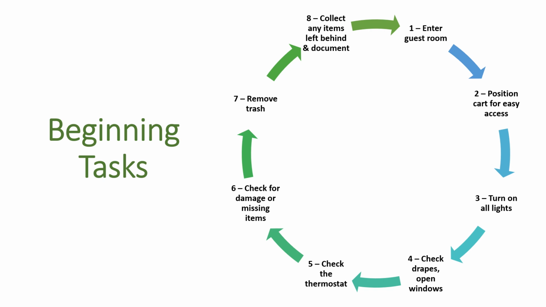Then they'll complete a visual inspection of the room and make note of any damaged or missing items. These will need to be written on their board and reported to the housekeeping manager. Now, side note, if damage is very severe, and this includes smoking in rooms, the housekeeping attendant will need to pause on cleaning that room and let the housekeeping manager know that there's significant damage.